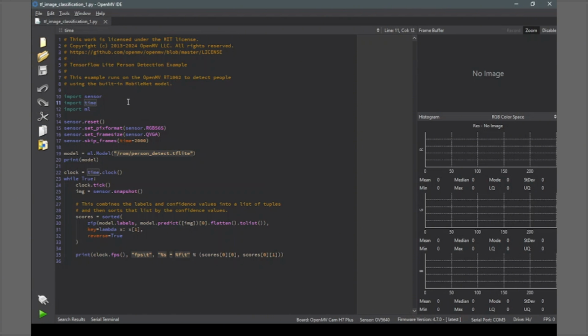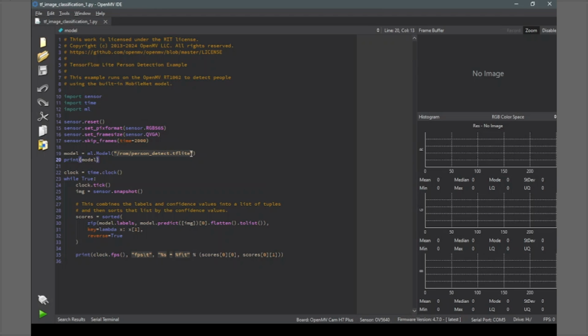Let's get started with the model itself. This line loads a machine learning model named persondetect.tflite. This file is stored inside the OpenMV firmware under the ROM folder, which means it comes preloaded and ready to use. So there is no need to train or upload anything extra. It is already available on the camera.